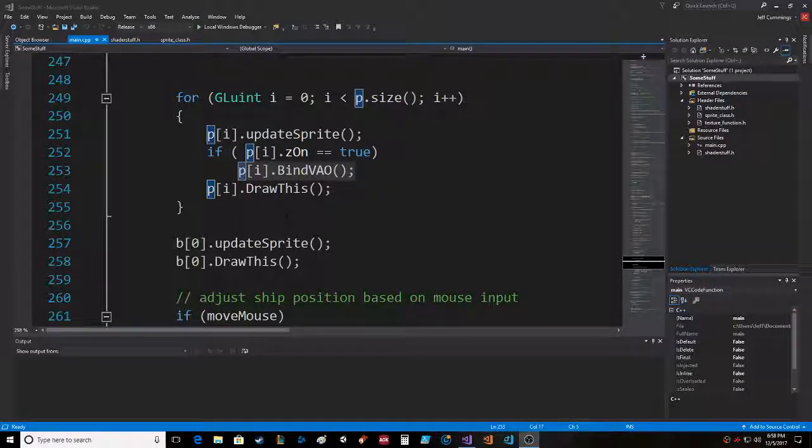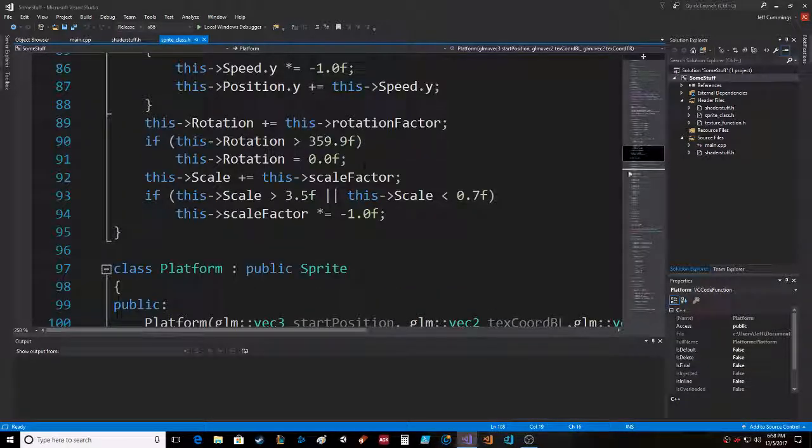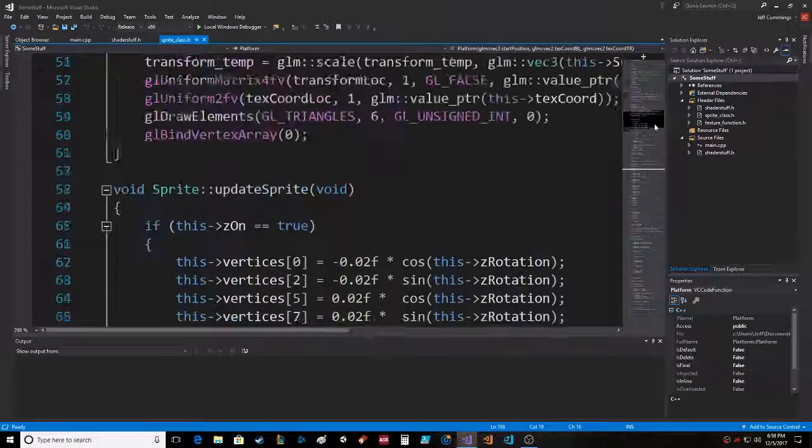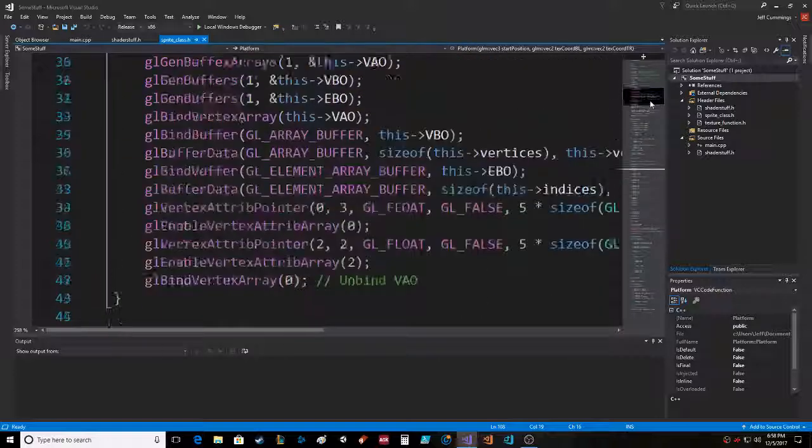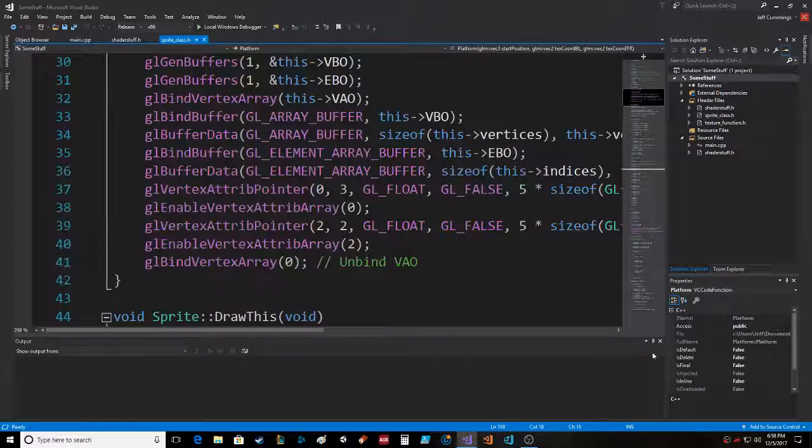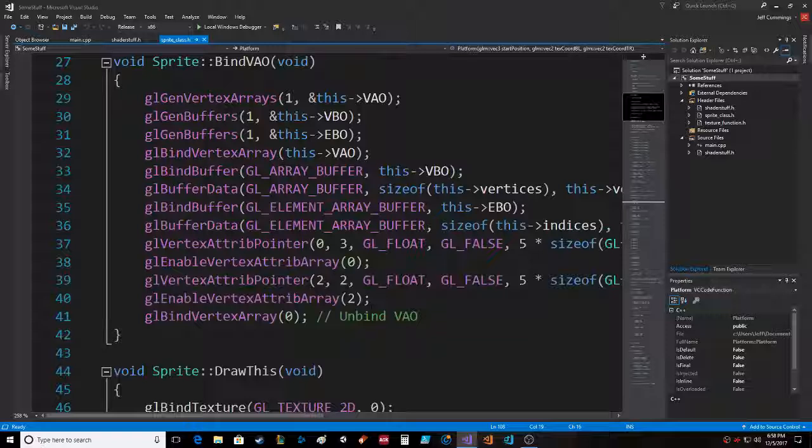Okay, so actually just looking at this, what we do when we start this is we bind the VAO. We don't necessarily want to do that. I don't think we want to do everything in the bind VAO function. So what we're going to do is look at bind VAO, okay? And we're going to pick and choose from there what we actually want. In this case, what we want is to send the buffer data over to the buffer. So yeah.